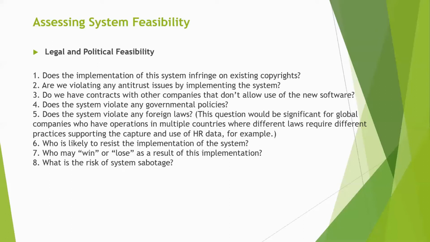Further, who is likely to resist the implementation of the system? It should be considered. Who may win or lose as a result of this implementation? What is the risk of system sabotage? What would we be left with if the system is sabotaged? So these are the critical points that need to be considered when assessing system feasibility.